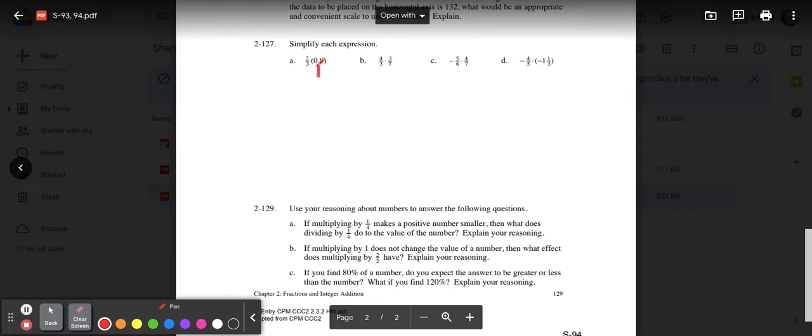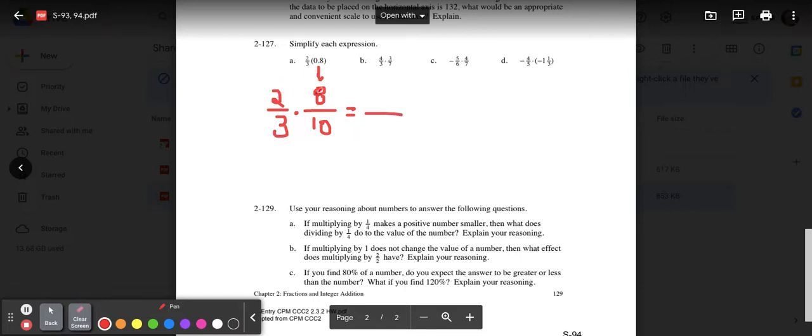I'm going to change this 8/10 into a fraction because I think it's easier to see this as a multiplication problem on two fractions, although there are many ways that you can solve this, but I'm going to solve it like this. So I have 8/10 times, I'm going to keep my 2/3 the same. When I multiply fractions, I multiply tops times tops, bottoms times bottoms, because remember I'm multiplying.